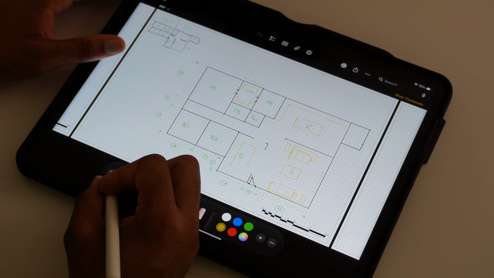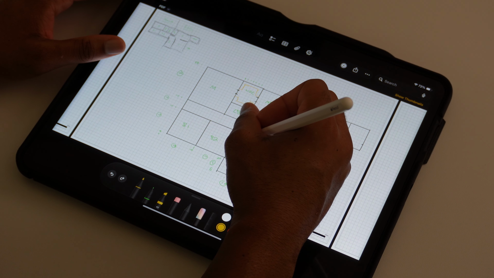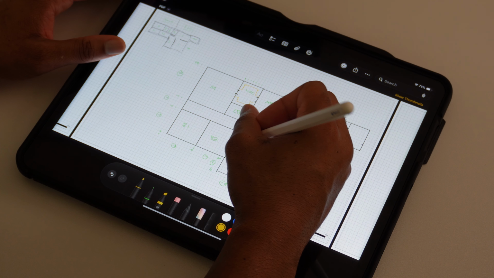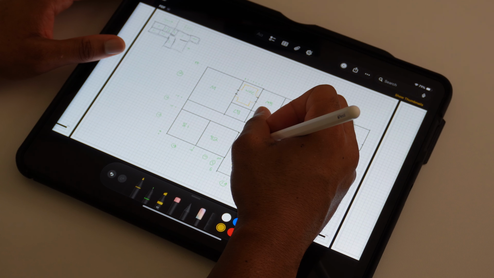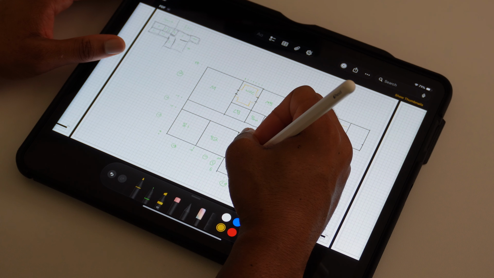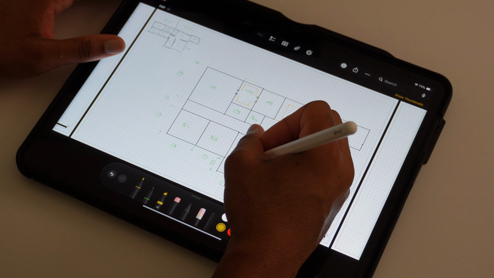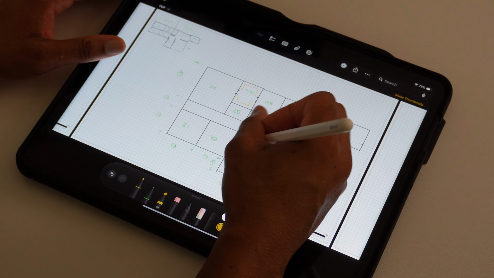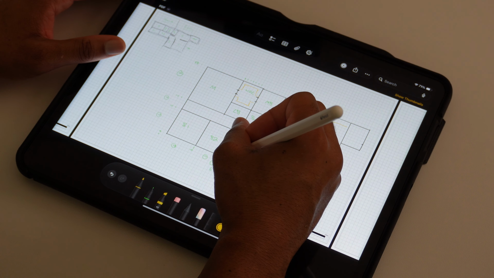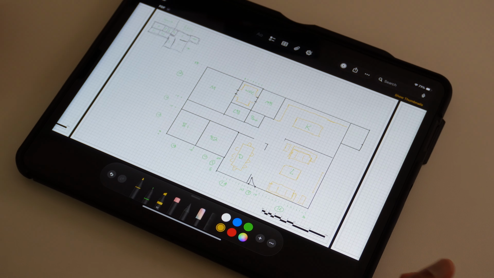Too wide. About 4 foot wide if we are scaling that. You know, something simple. There we go.